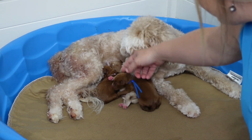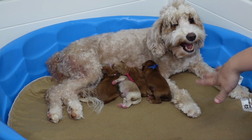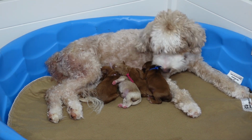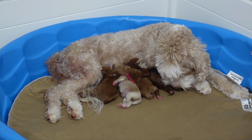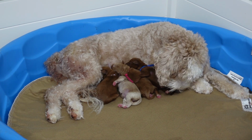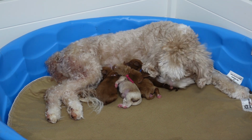It's a great example. Mama's pushing them around and sucking, so that is another reason why we like to be here, because if she was to push it under her arm and lay on it or get behind her, we want to make sure that, especially for the first couple days to a week, that doesn't happen. Because she's small, it's less likely now, but our bigger girls could definitely lay on one and squish one. So we just got to make sure we're here for that.